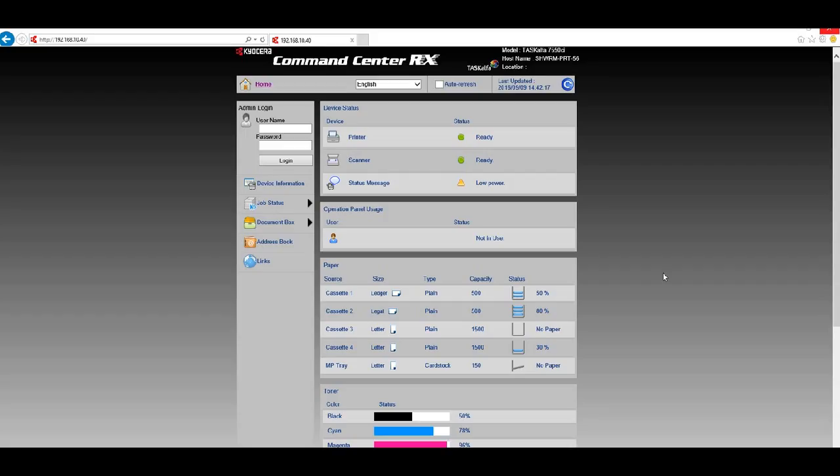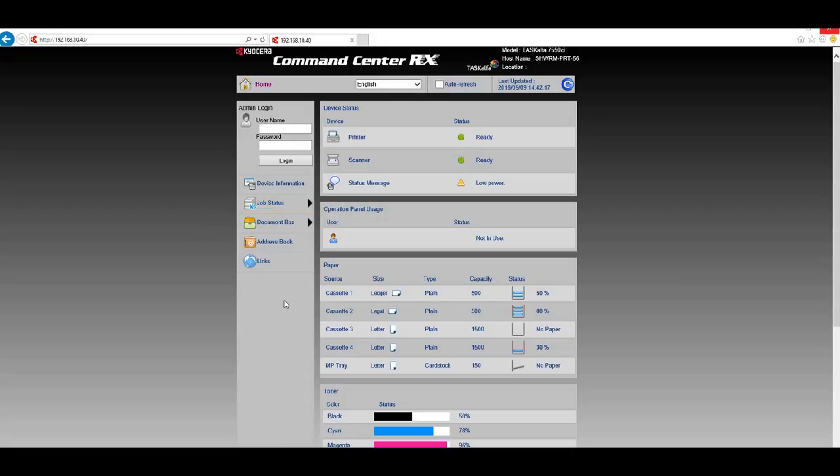Video on configuring your Legacy Copystar MFPs for LDAP browsing. So just how to configure the machine on getting to your Active Directory server and being able to browse the users on that server and grab their email address and add it to the address book, just so you guys don't have to manually create address book entries for scanning.